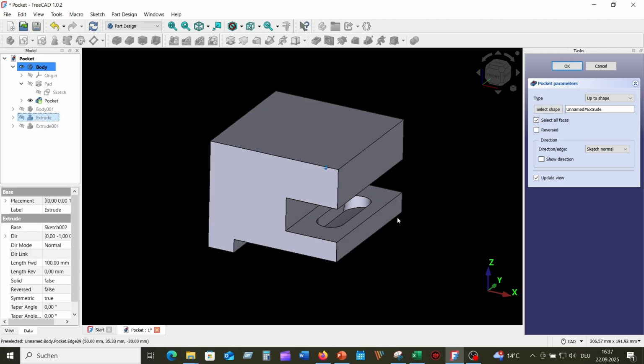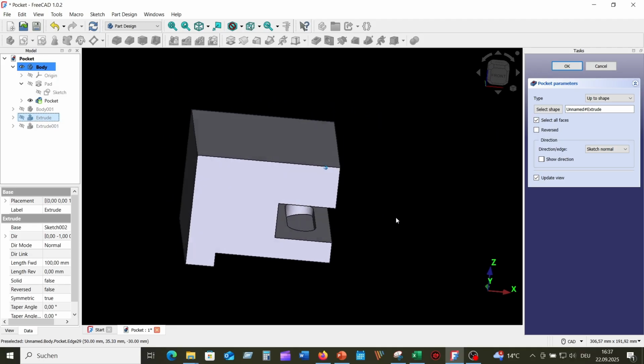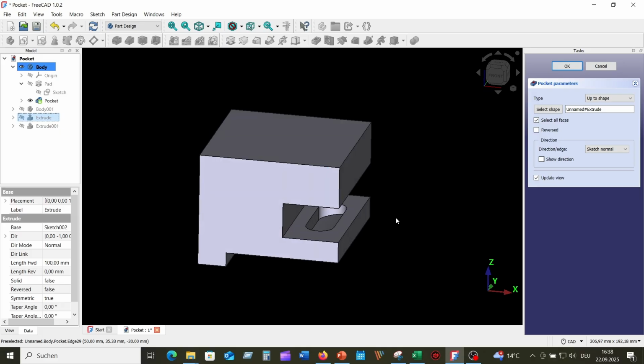That is for today about the application of the Part Design Subtractive Pocket tool in FreeCAD.